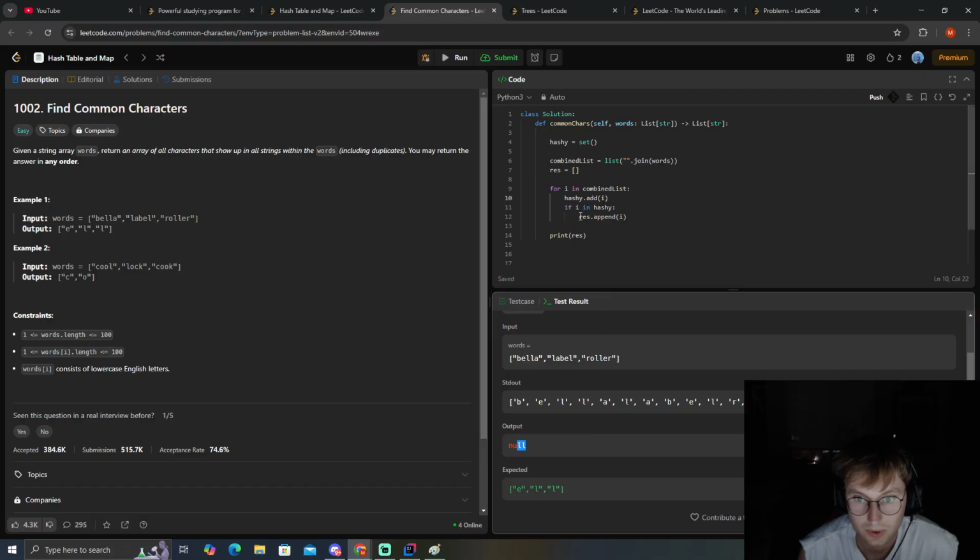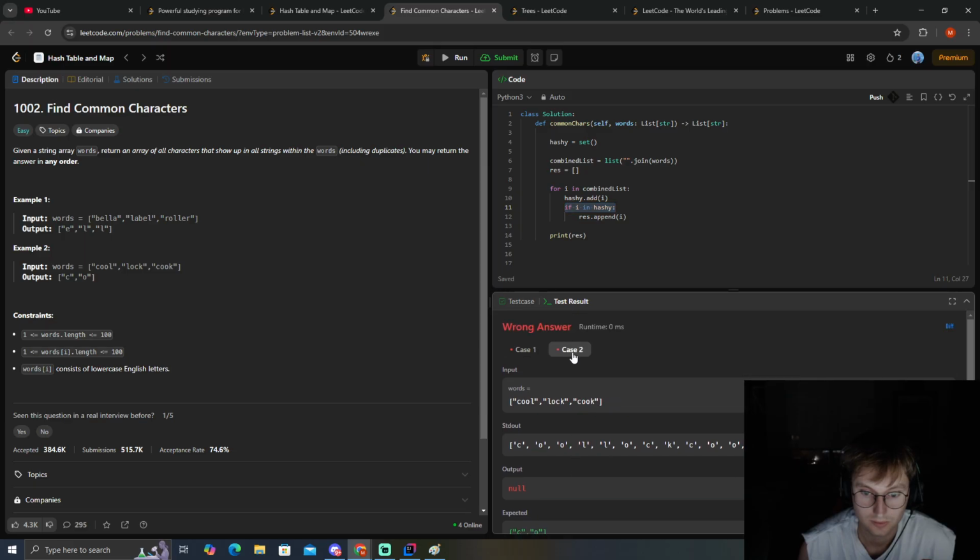Are we still outputting nothing? And combine this, hashy dot add i, if i in hashy. Bro, why am I outputting nothing? What is going on here?